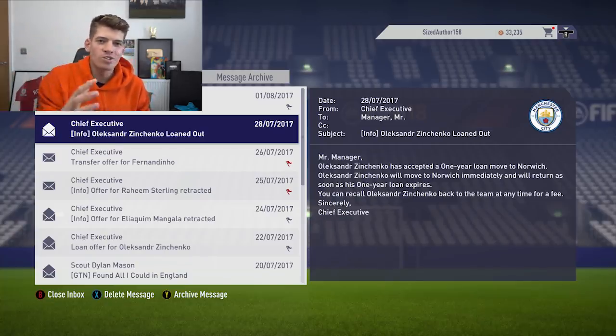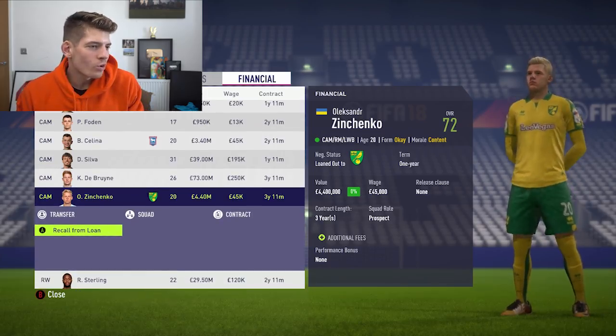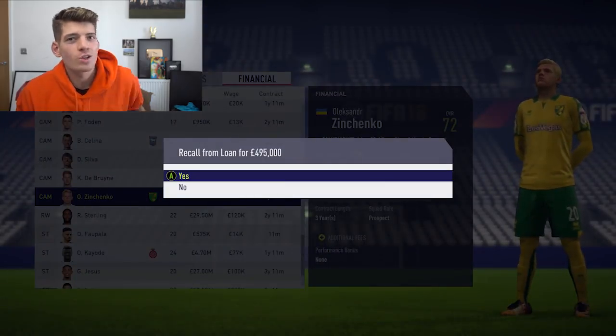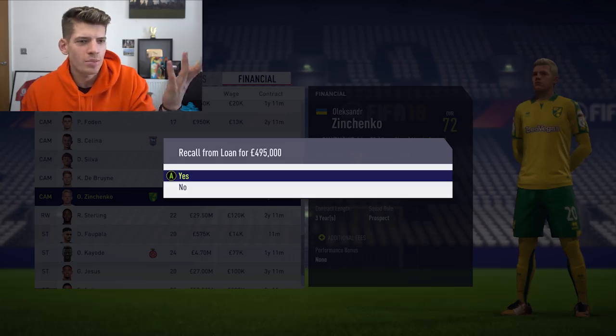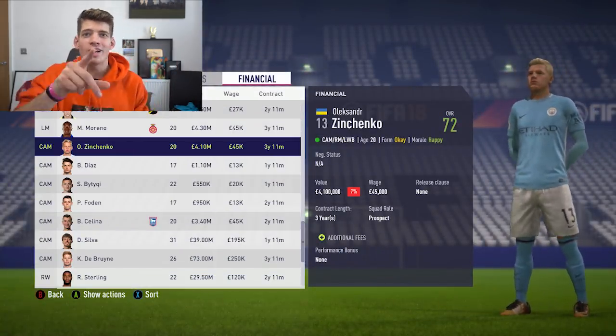Zinchenko has actually gone to Norwich. All right, so now we go to Zinchenko. 4.4 million right now. When we recall it from loan here, it does cost a bit of money, but it's worth it, guys, because it ups their potential. It's gonna make you a lot more. Ready, boom. He went down by 7%. So it didn't work, but it's okay.